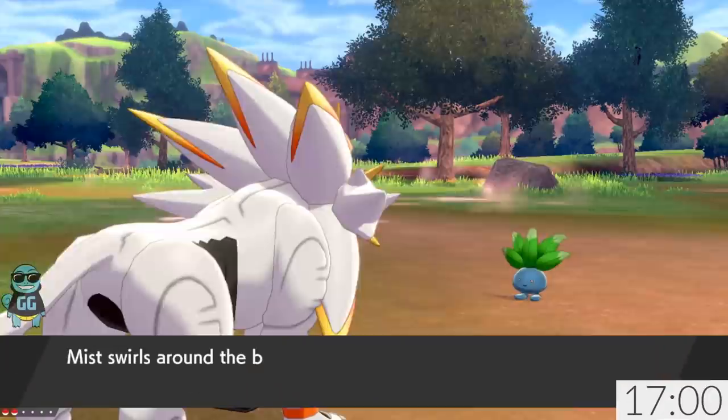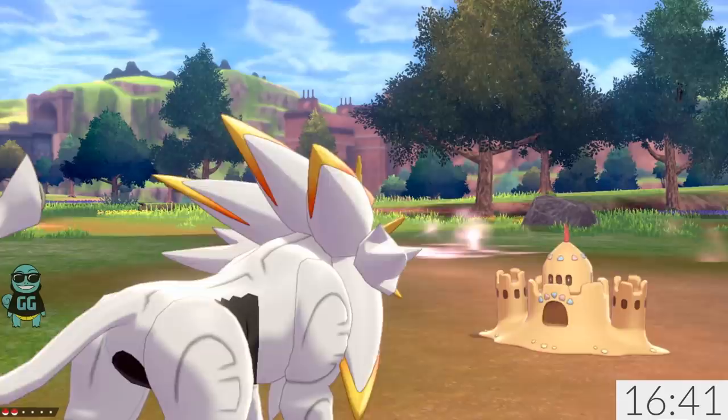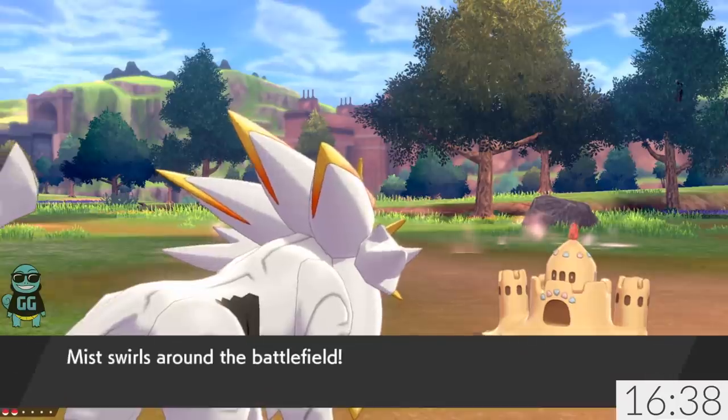Wait, is that a Sandygast? Oh no, what'd I run into? Oddish, get out of here. Yeah, definitely not catching this guy. There we go. That is a Sandygast. Or wait, the Palossand. Sorry, the evolved version of Sandygast. A ground ghost type, which is pretty decent.